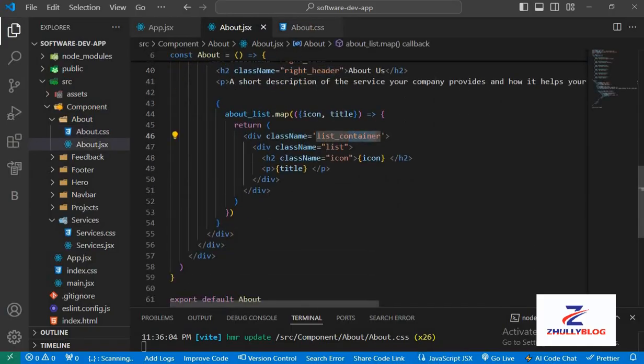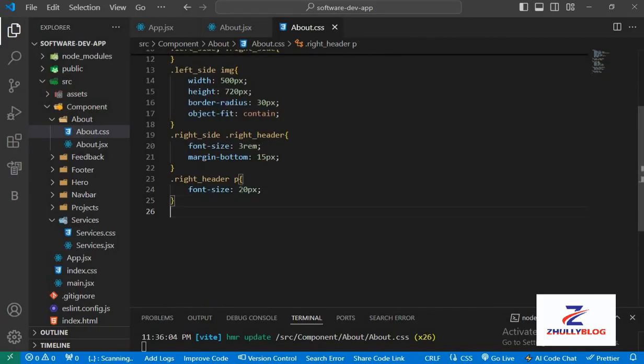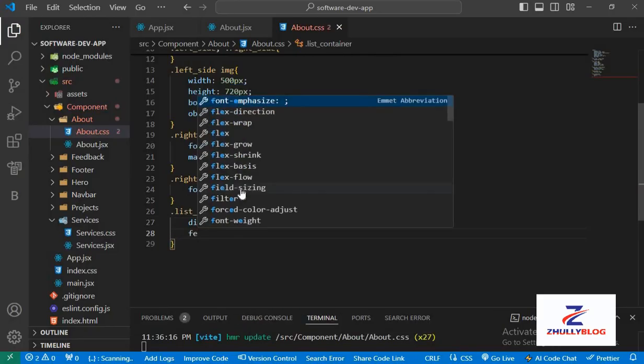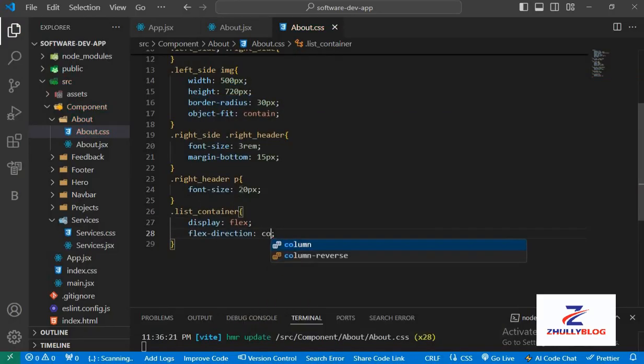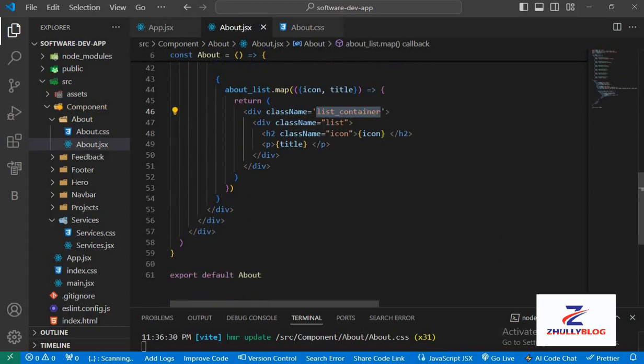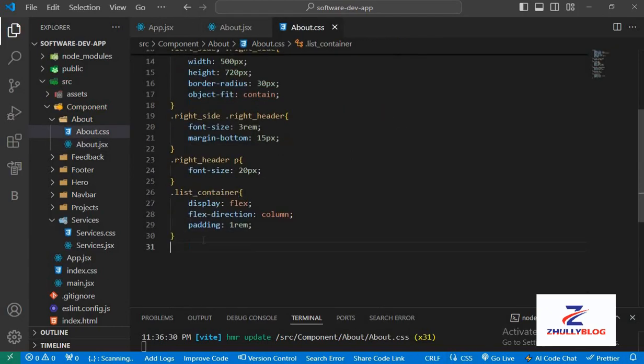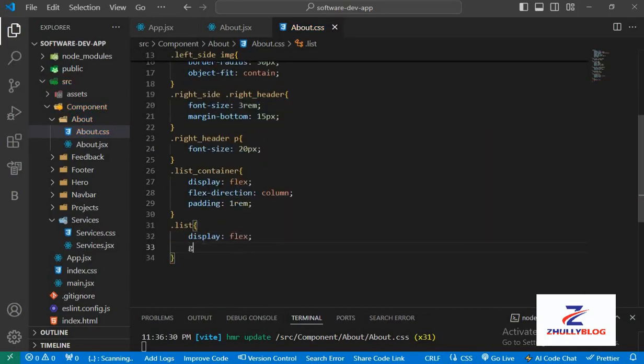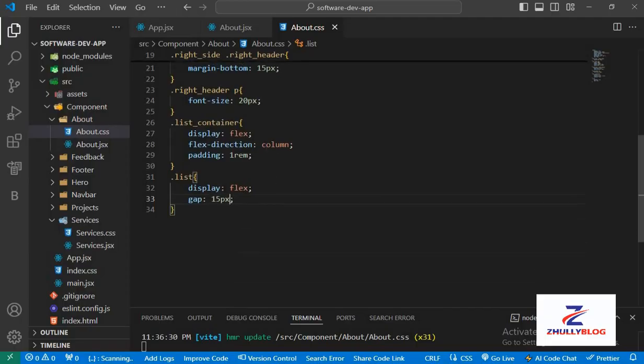Now we have list containers. For our list container, display will be flex, and then flex direction will be column with a padding of 1rem. We have list itself. For list, display will be flex, and then gap of 15 pixels.